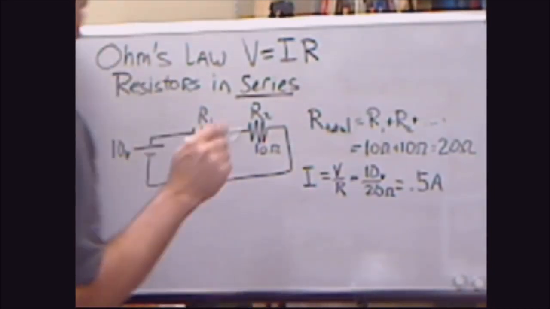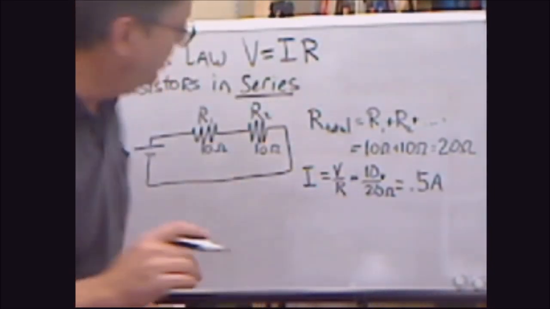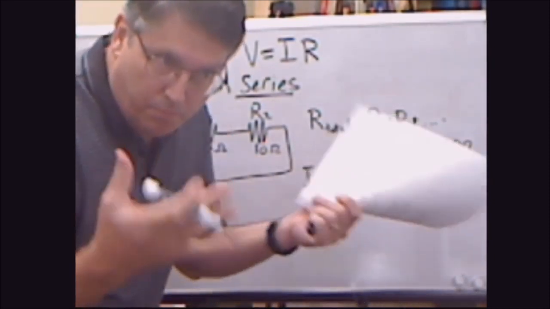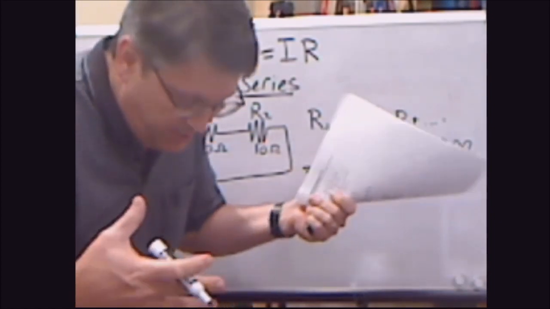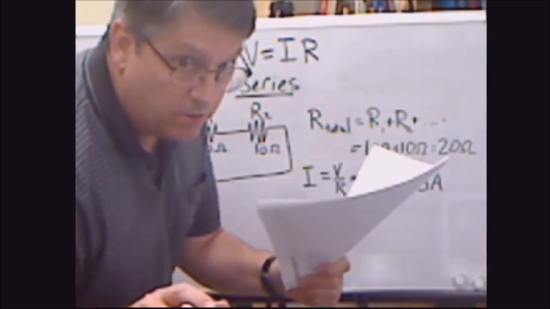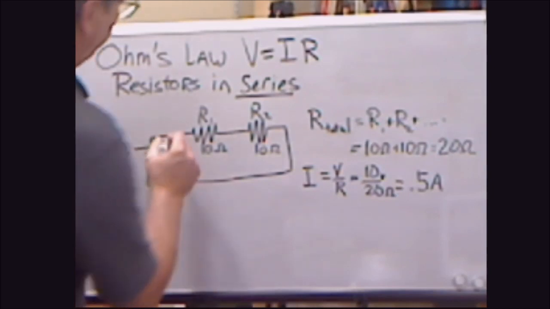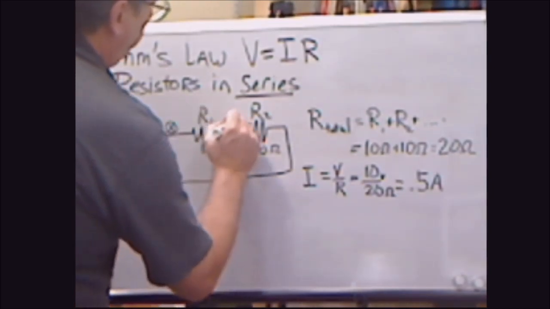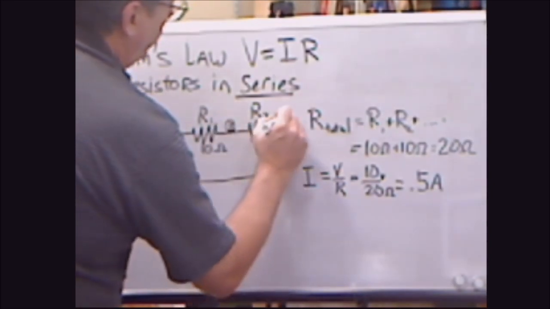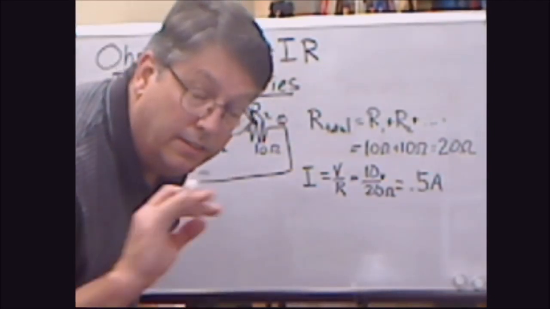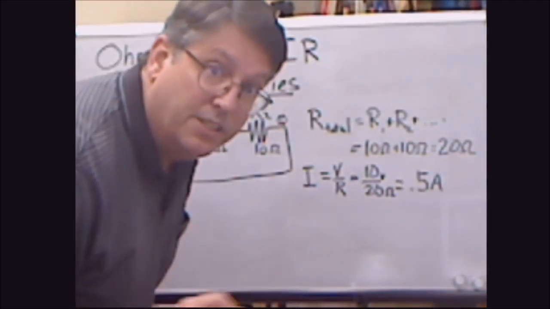Okay, so the next thing we want to be able to do is say, well, voltage is potential energy. It's the energy potential going on. And this is a 10-volt power source. So the question we have now is, I'm going to label these different parts of this circuit A, B, and C. First of all, assuming the wire has negligible resistance.